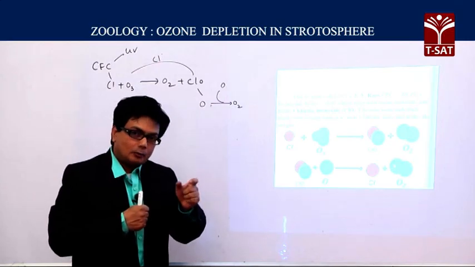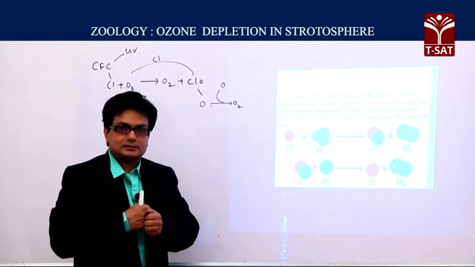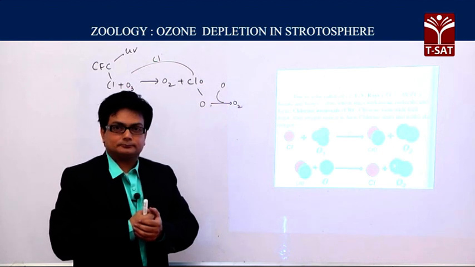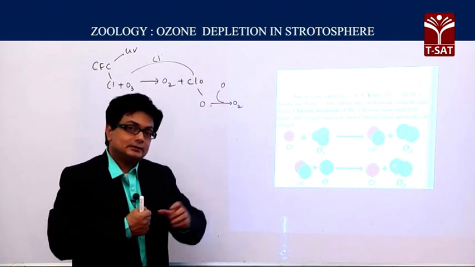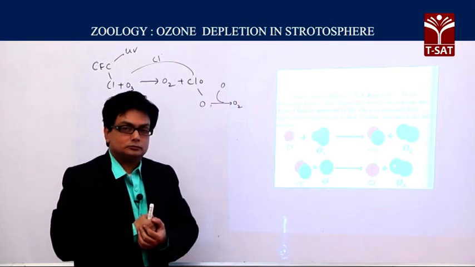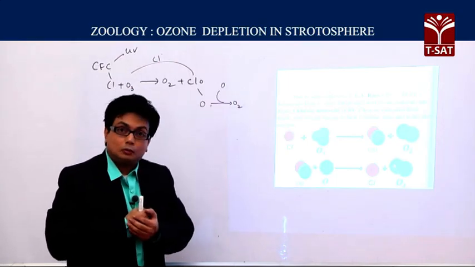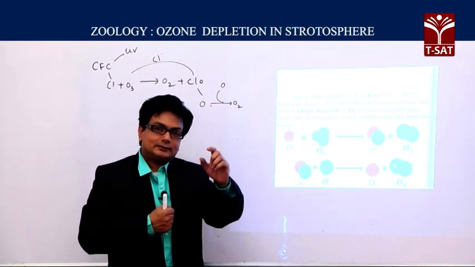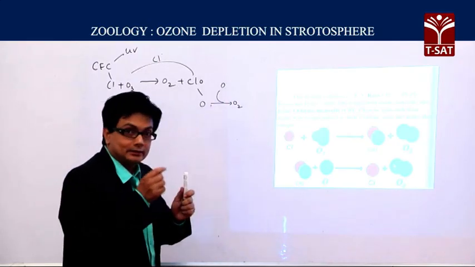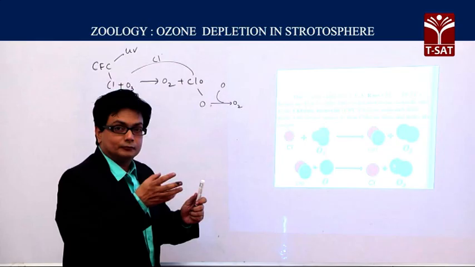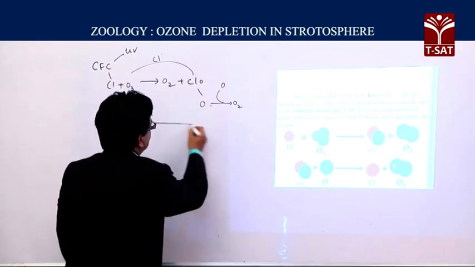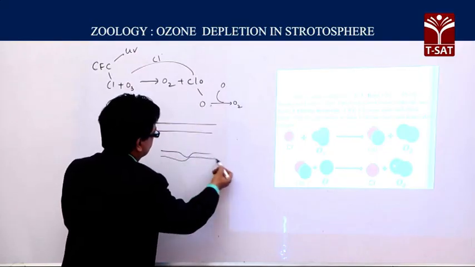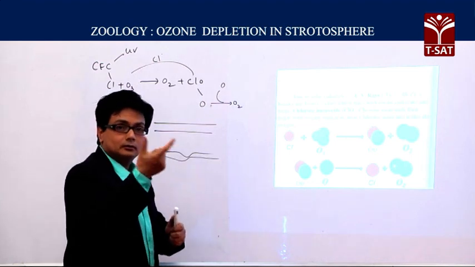Once the Cl is available there, it continuously acts like a catalyst and is primarily responsible for the ozone depletion, and this will certainly decrease the thickness of ozone, and that is what is called the ozone hole. Not in a real sense a perforation, it's actually the thinness. For example, let's see what you exactly understand by the meaning of the word ozone hole. Suppose this is the thickness of the layer, and suppose it becomes like this, a very thin layer. You can call that particular area like the ozone hole.